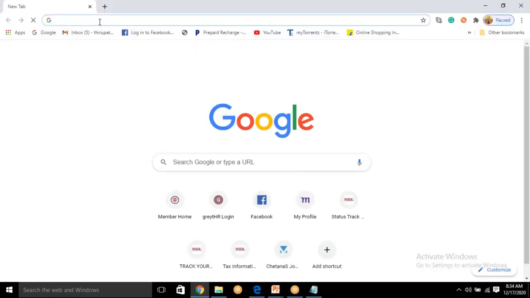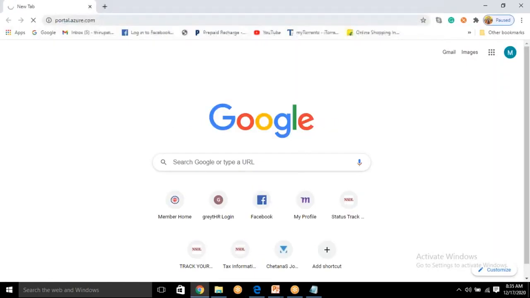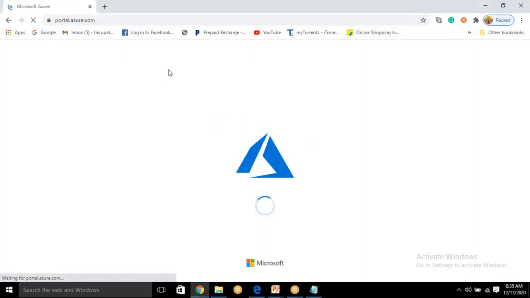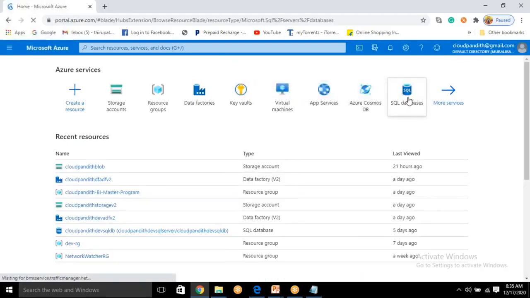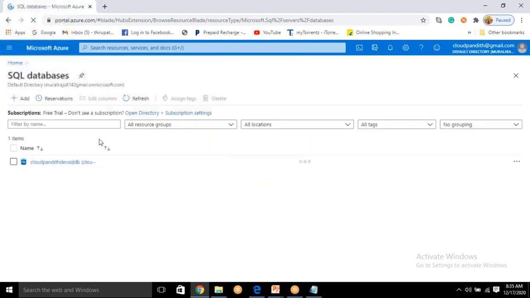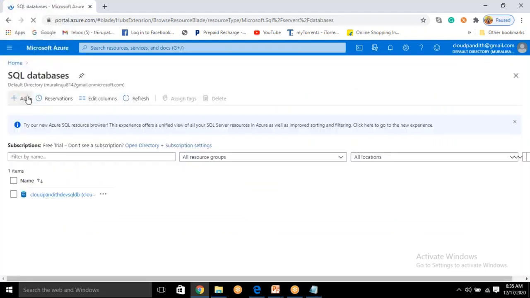So here you can come and go to portal.azure.com. Click on SQL databases. Click add SQL database.